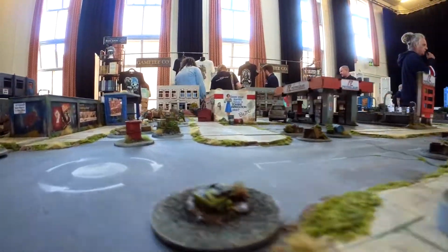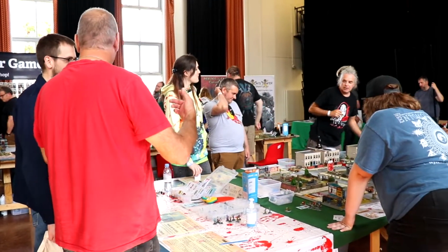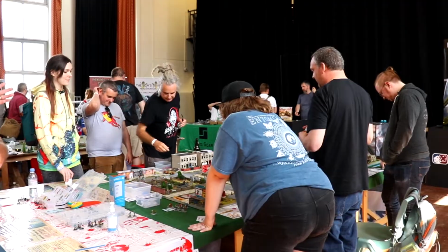Unfortunately, it doesn't actually exist. It's just a game that is used for conventions. So if you go to a wargame convention, look out for Zombie Glory or a game with the name Glory in the title, and that'll be these guys, and you can experience this really fun game.